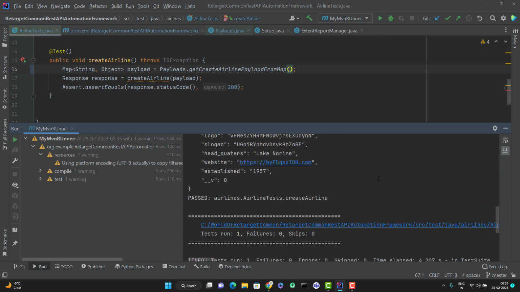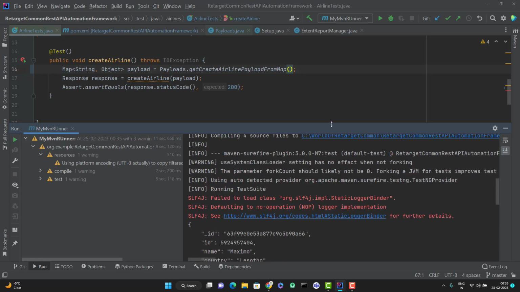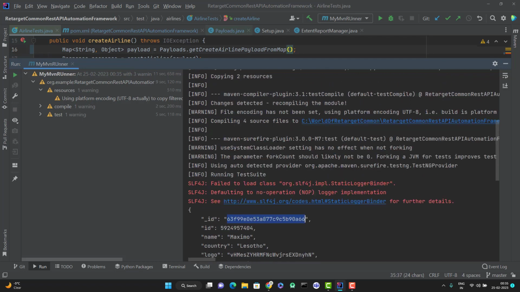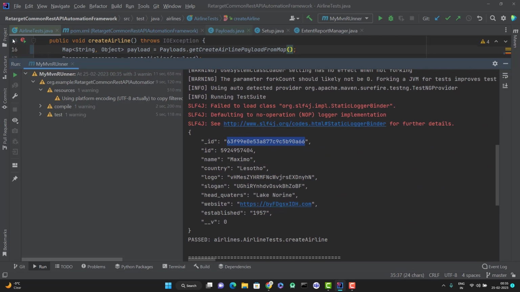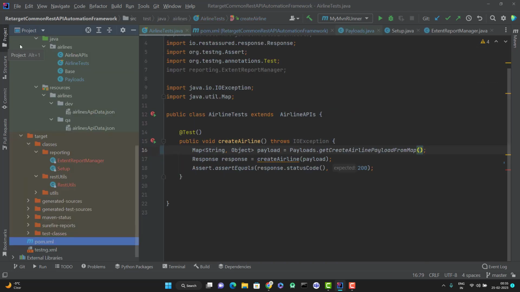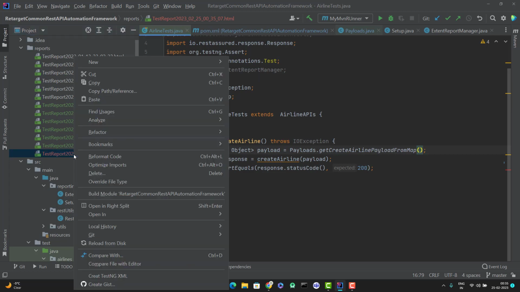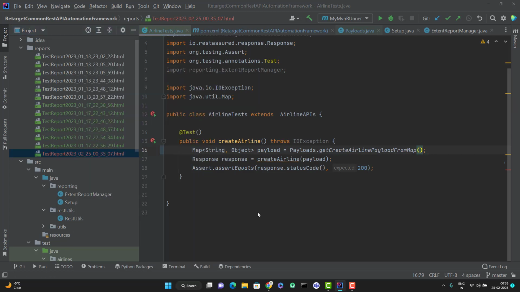So now I can see the test is successful, and if you come here you can see that it is giving you some ID, not this ID, this is response I think, or better to go to the report, which I have already integrated here, right? I remember that after generating the report I removed all the logger statements. So let me open the report in Chrome.